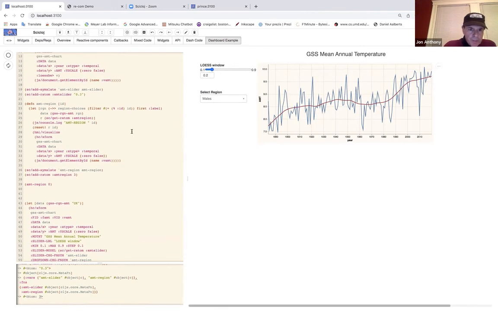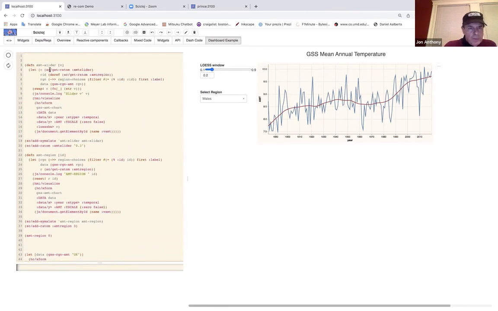The key thing with this is we just have to ensure that we have our ducks in a row. The slider needs to know what the region is, so it goes and grabs the region. And then it has to have the label, because that's how this function knows what to do. So the region has to be the label value, not the thing passed in, which is actually the EID, which is just an integer.